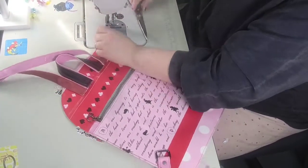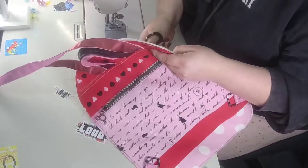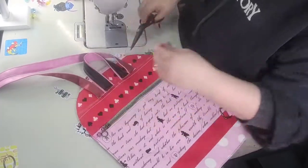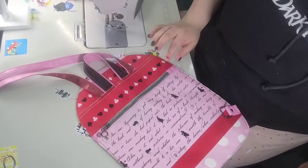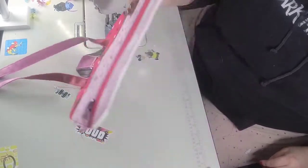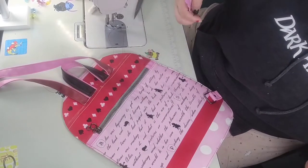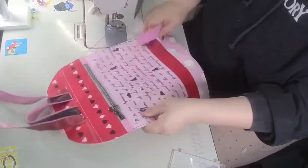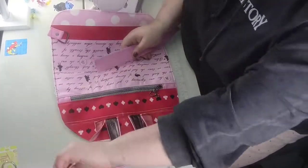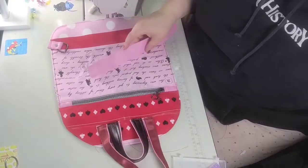Have our straps connected to the back, trimming the threads. Then we're going to take our strap concealer, the piece that we just made, and we're going to place it 2 inches down. So I'm just going to move this over here, have the straps act right.